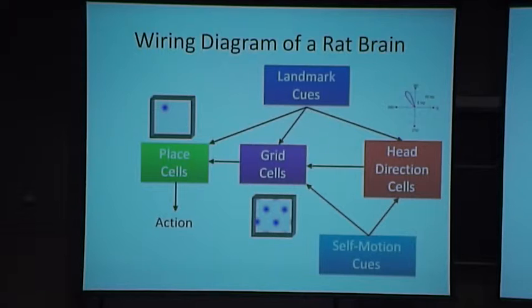Much more speculative then would be a wiring diagram of what goes on inside a rat's brain. And indeed you can look at some very good work that breaks down different regions of the brain and how they're connected. And there's people who are studying microscope slides dyed with different colours and so forth in terms of working out where different tracks go. I'm just going to talk about the wiring diagram in the broadest sense. There's a part of the rat brain that processes this odometric style of information, combining footfall information with vestibular information, and I've called that the self-motion cues.